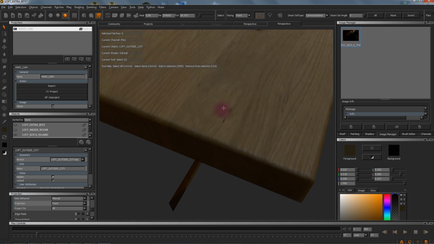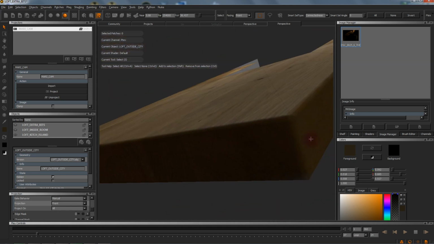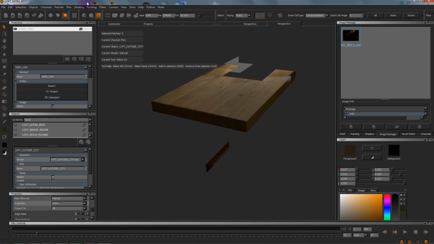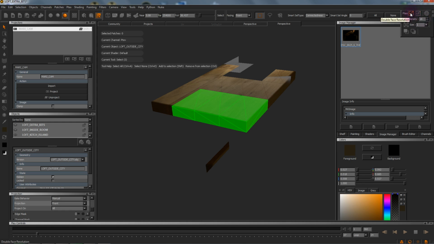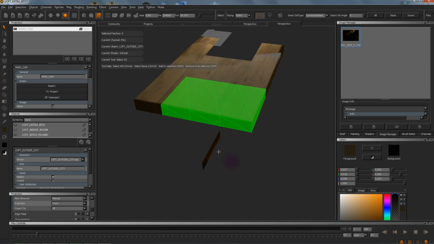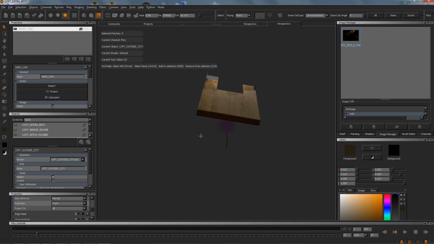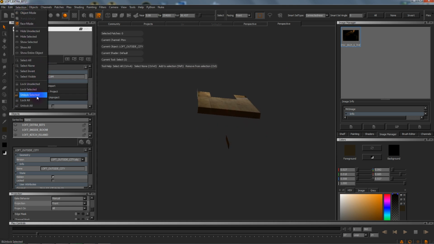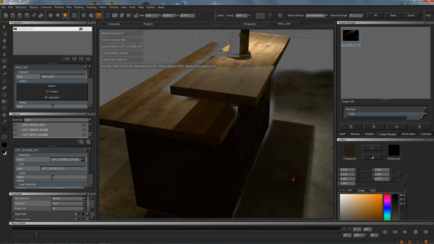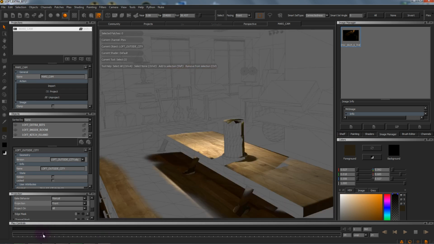So if you wanted to at any point get more high res than this, what you want to do is actually select the patches, and then under Ptex, you go double face resolution, or you can change the texel density for world space. So we can just grab this, just go double, and it will double your face resolution. So let's just do show all again. Okay. And go another angle.